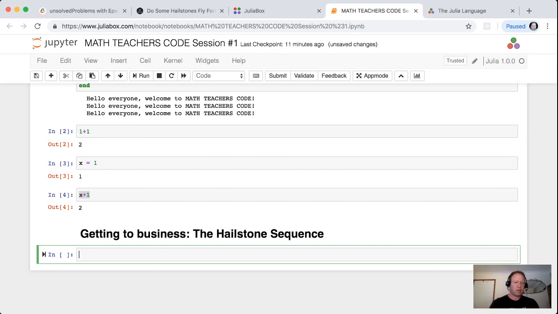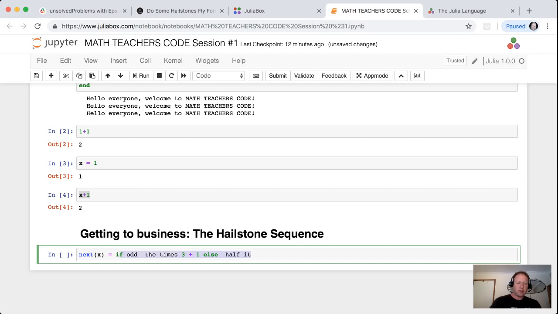Let's create a function, and we'll write it here in shorthand form. We'll say the function is next x. So whatever x is, wherever we are in the sequence, next x will be the next value in the sequence that comes from x. I'm here defining the function. Next x is a function which says, if odd, that's not Julia code, but I'm just writing that, then times 3 plus 1, else half it. That's what we want to do. If it's odd, times 3 plus 1, otherwise half it.